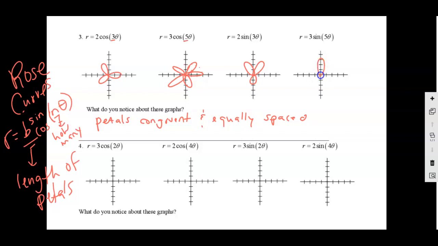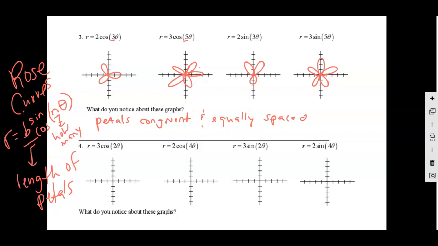And then this one went up to 3, and then we had the other 4 petals, which were equally spaced. You had one here, kind of one here, and one there. Again, the petals are supposed to be congruent. Mr. Bell's abysmal graphing and drawing skills are just on display here. It's a lot harder on the smartboard than you think, right? It's actually mildly easier on paper and pencil, but yeah, pretty terrible. Petals are congruent and equally spaced.